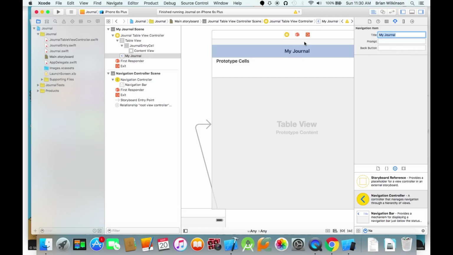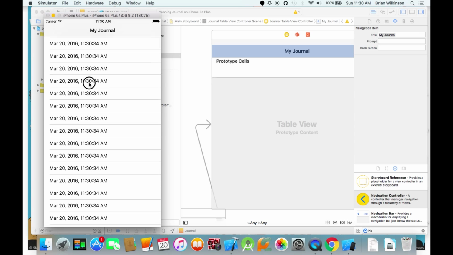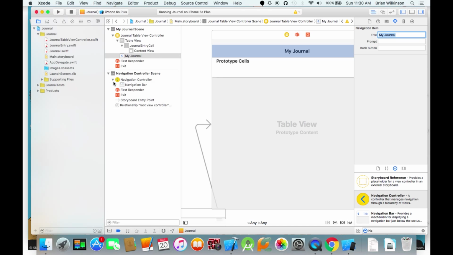You can see that title appears in the navigation bar. It becomes my navigation title. Let's run this now to see what effect that has. Notice now I have a navigation bar that says My Journal, but I still have the different entries within the table.